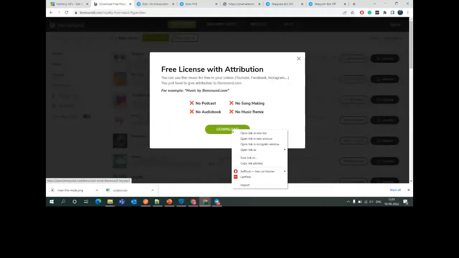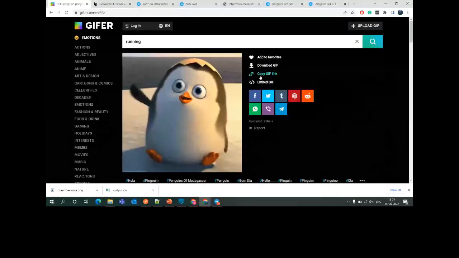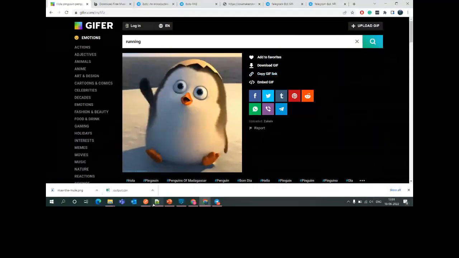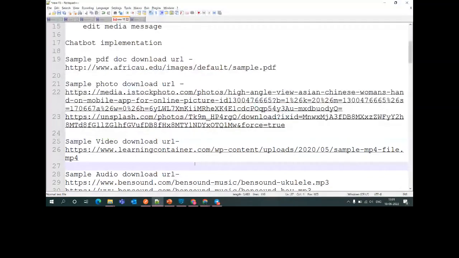So it's the same URL I'm talking about. If you go to any animation GIF site, you can see an option called copy GIF link. Like that, I'm having download URLs for all of the media types.